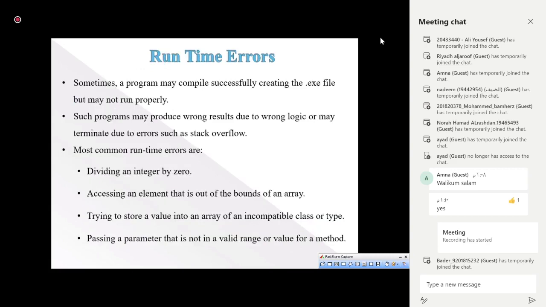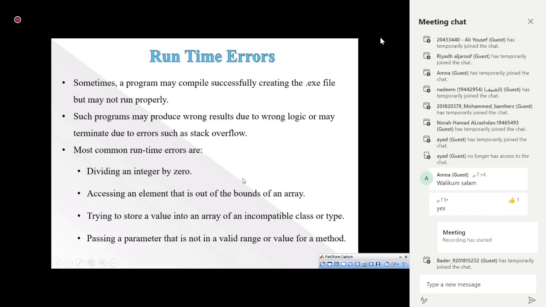Moving ahead, we have something called runtime errors, where the executable file is generated and the file is executed, but during the running, the program stops and gives us some indication or errors that the program was interrupted, and it is being stopped due to some errors. Now, such errors will not be identified by the debugger. They come up during the runtime. Such an error, for example, is dividing an integer by zero, right?